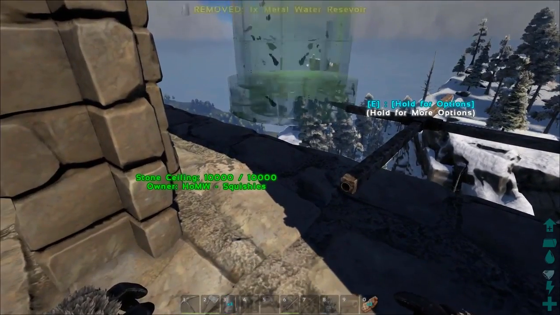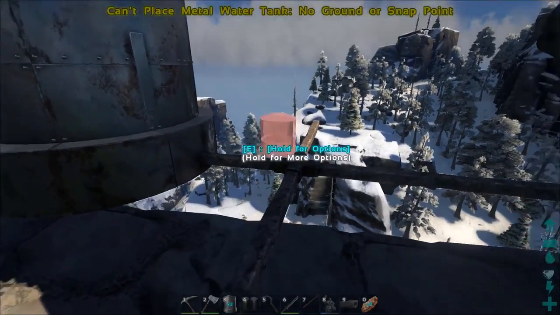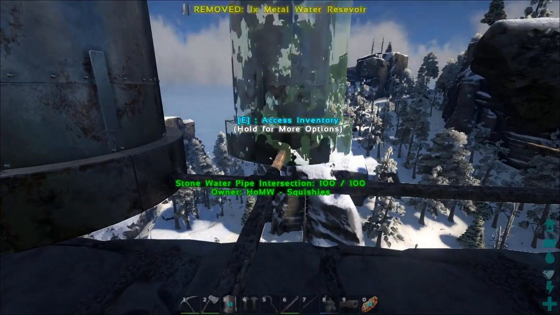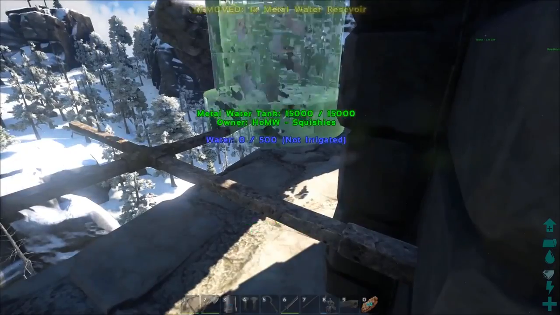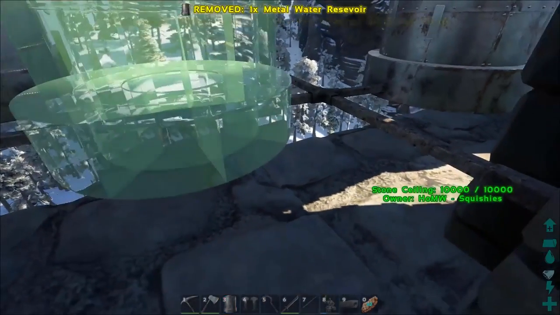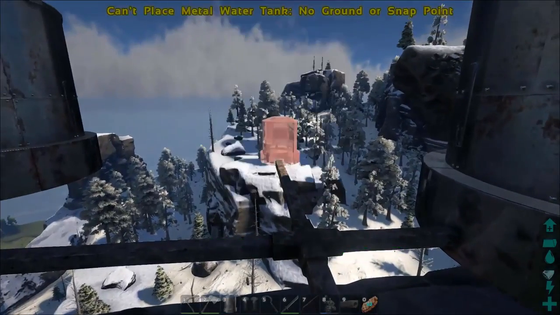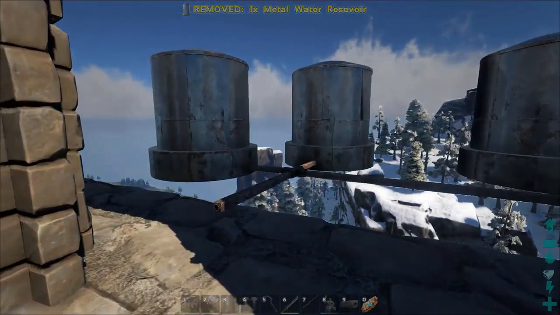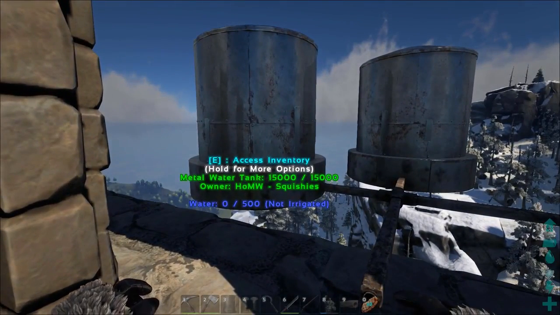It's the chemistry thing, isn't it? That it's the chemistry set that makes the spark powder in that, isn't it? Yeah. I knew I should make 5 of these. Oh well, I'll make another one later and put it in the middle. There we go. Yay! Each one of these water tanks holds, where are we, 500.